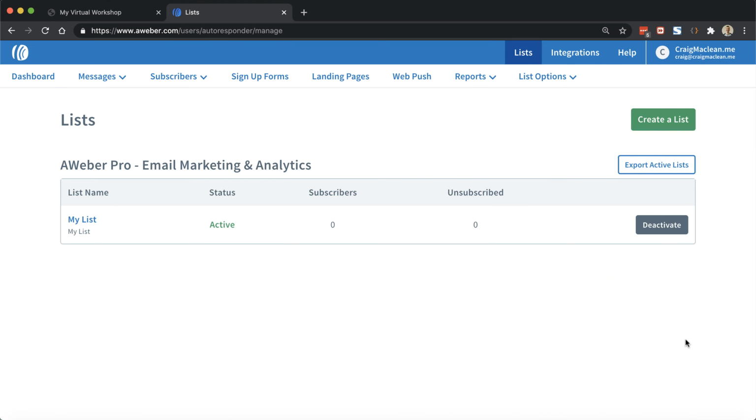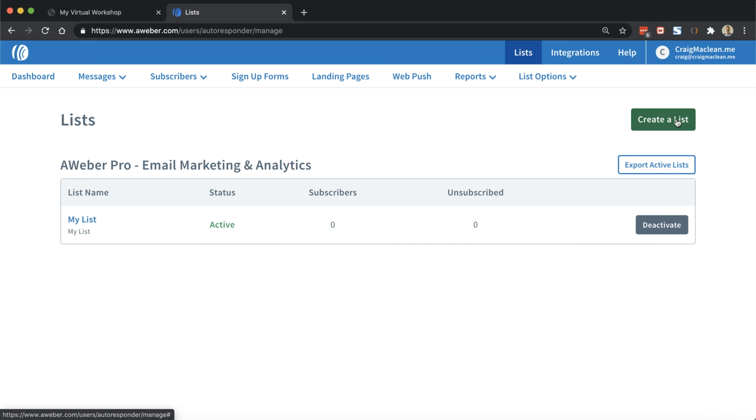And I will start by saying we don't actually need to create a list. If you're the type of person who prefers to have one list and then use a tag management system to segment your contacts, you're totally free to do that as well. But I prefer to have a list for anyone who's going to be entering this group because this is an event that I plan to run on a recurring basis. And the next part of that is if you have a free plan, you are limited to one list, so you will need to bring all your leads into this one list. But we'll go ahead and we're going to create a new one.